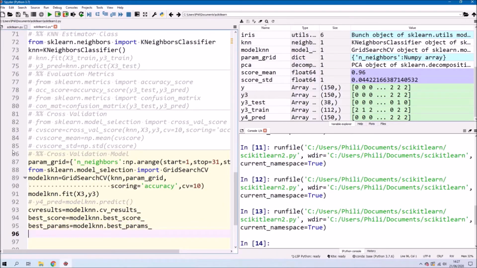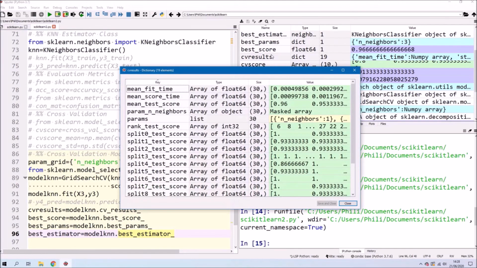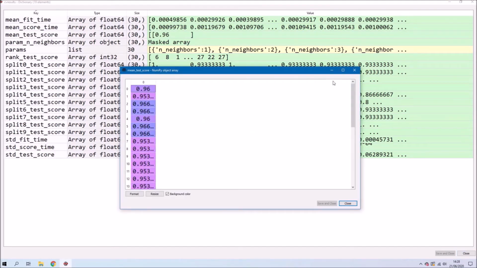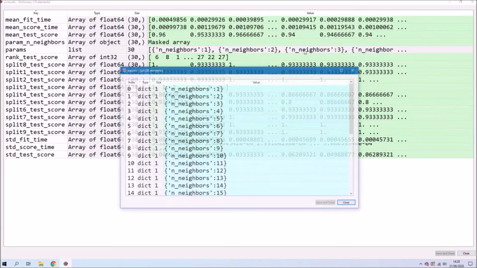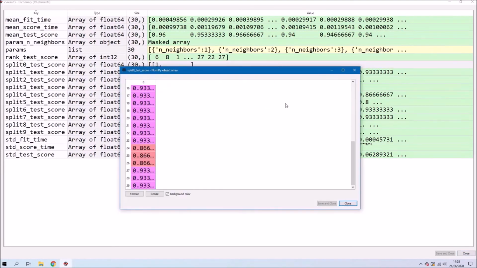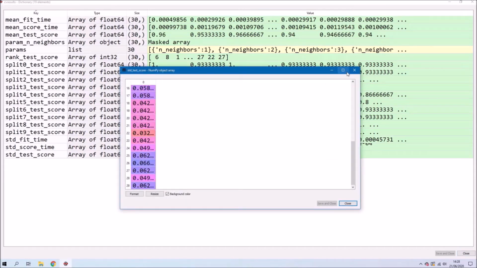And I'll assign all of these to object names so we can view them within the variable explorer. So first of all, let's have a look at CV results. So CV results is a dictionary, and we can see that the size of most of the values is 30, and that's because there's 30 different estimators.